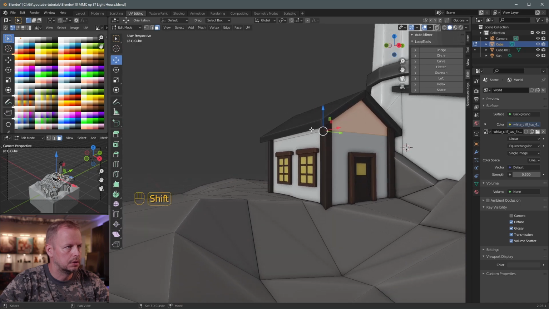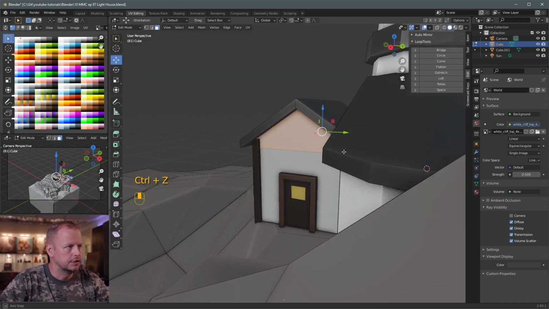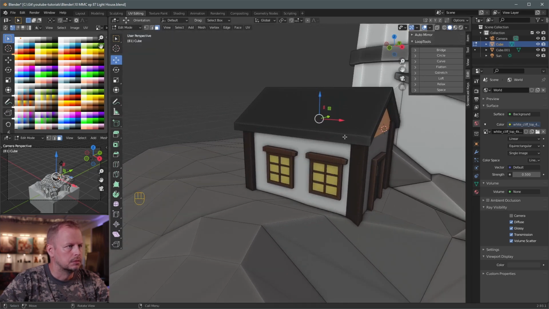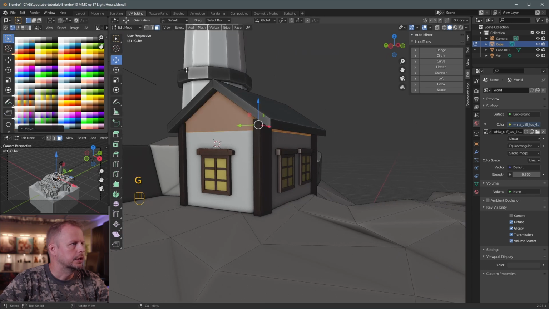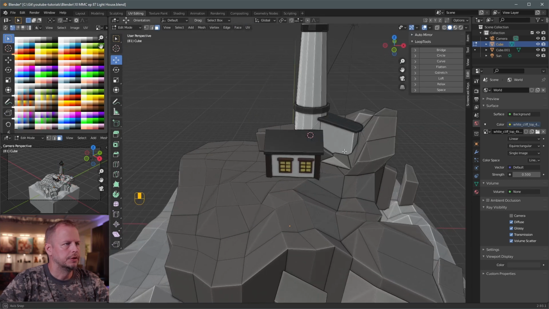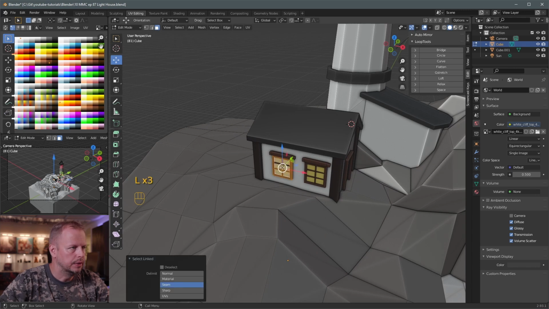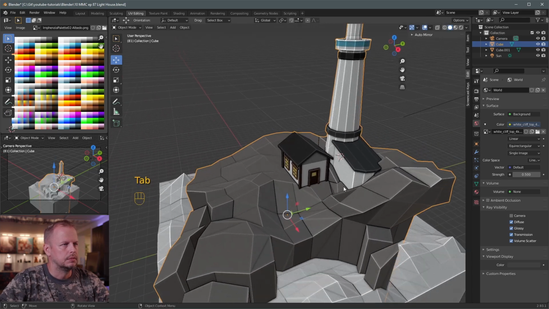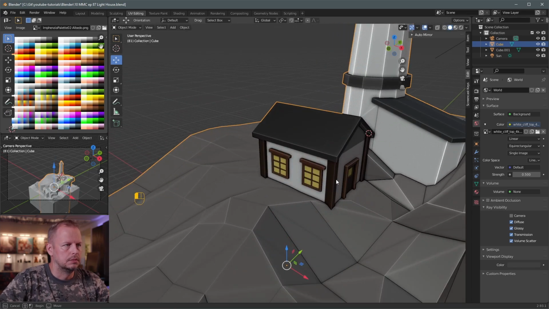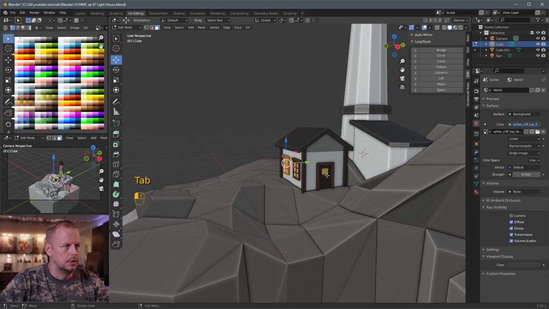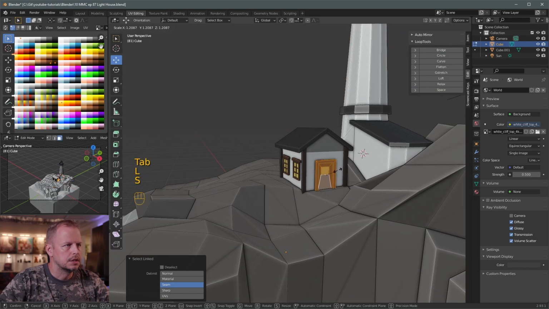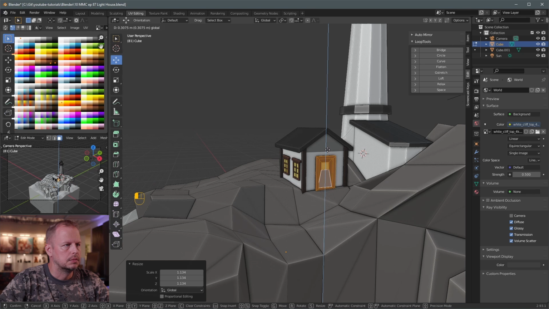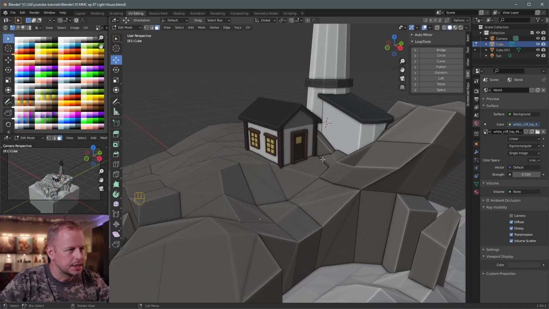I thought it looked a bit weird that this just goes up to here. Maybe we'll change the color on this as well to break it up. So shift select these things. There we go. And change the color to a darker gray. That could be maybe good. Okay, this window's too close. Move that to there. Okay, I think I need to make the door a little bit bigger. Scale. There we go. And now we can start creating the steps maybe.